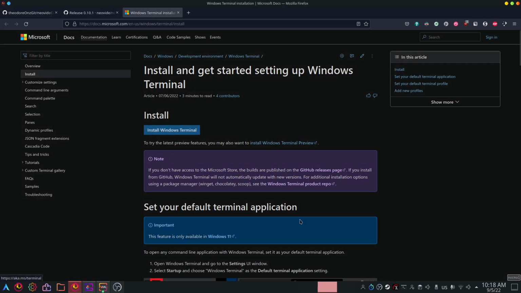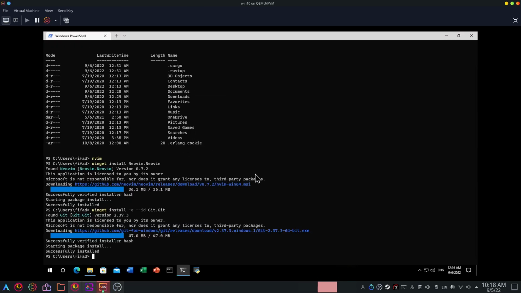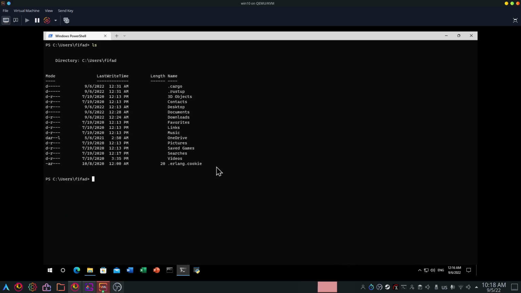The shell I like to use on Windows is PowerShell, because we will have all the familiar ways of working with a Unix shell, Bash or Z shell, like clear, ls, cd, cd documents maybe.